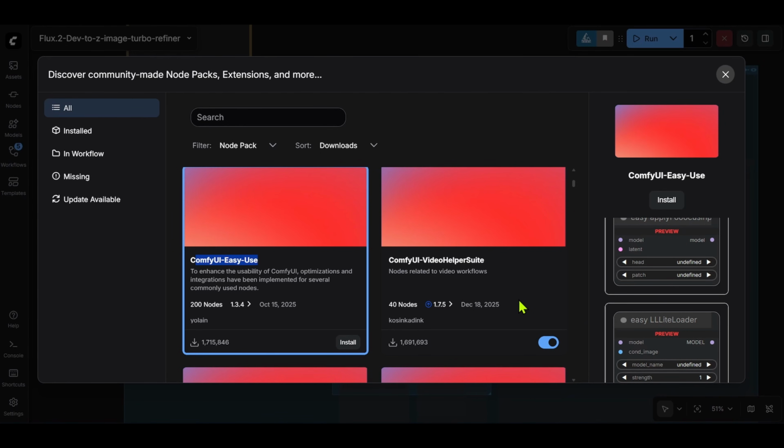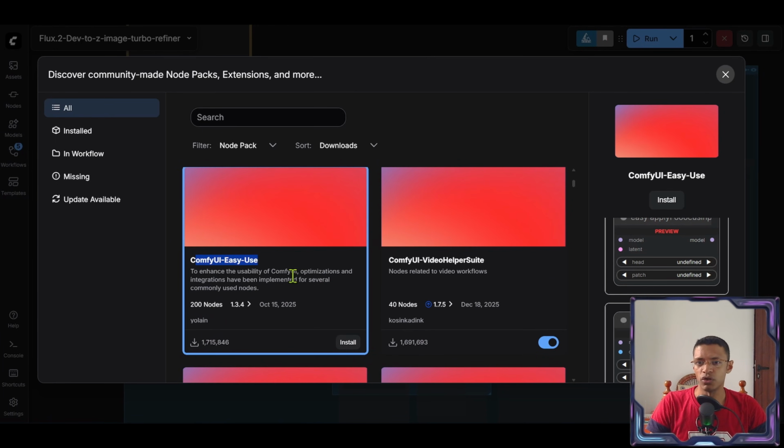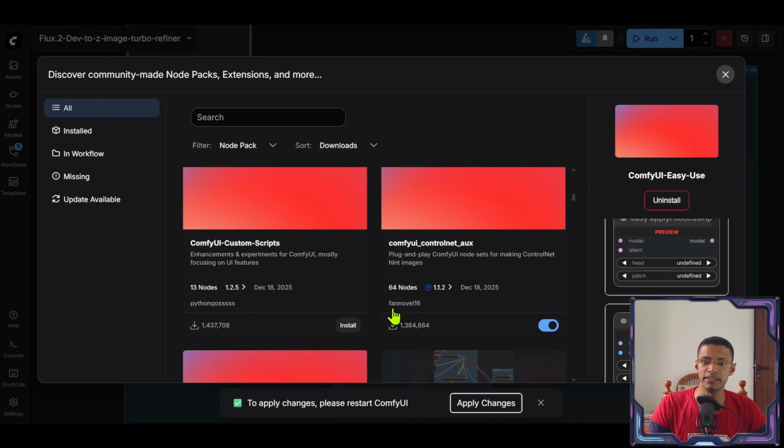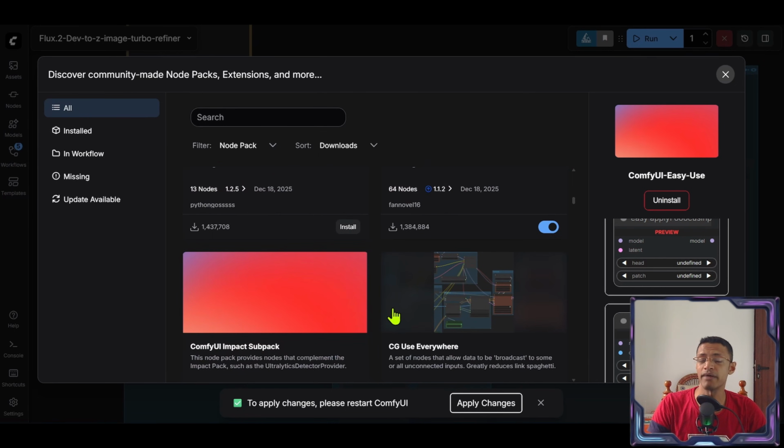ComfyUI to follow the updated convention. Let's say we want to install this. That installation process has also been streamlined. You can click on the install button and you can see right away it's installing down here. You can keep on scrolling and install some more, by the way. You don't have to wait for this one to complete in order to continue your work.